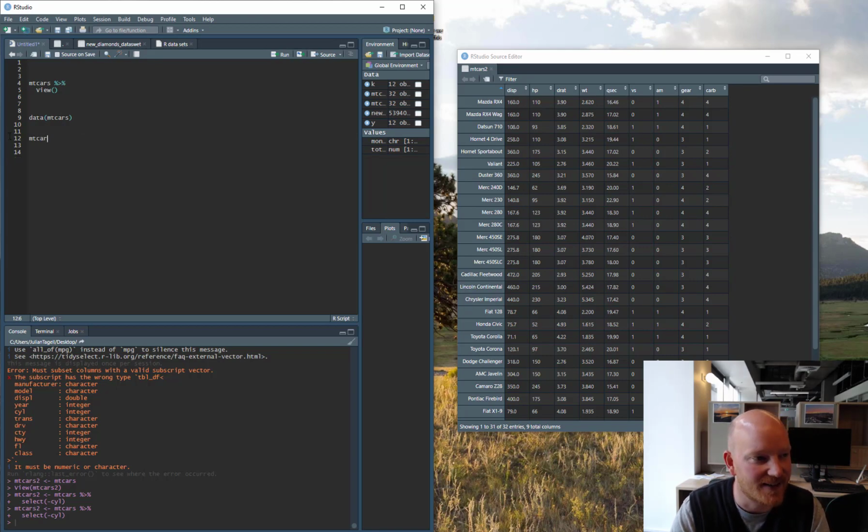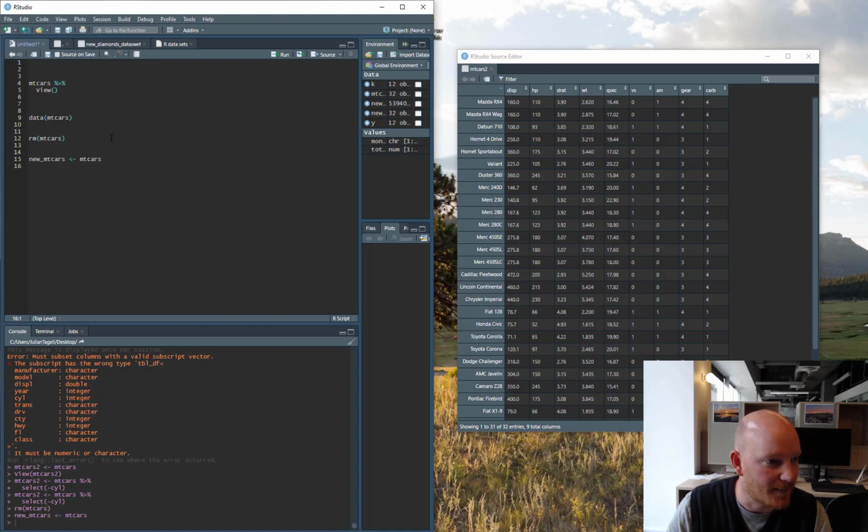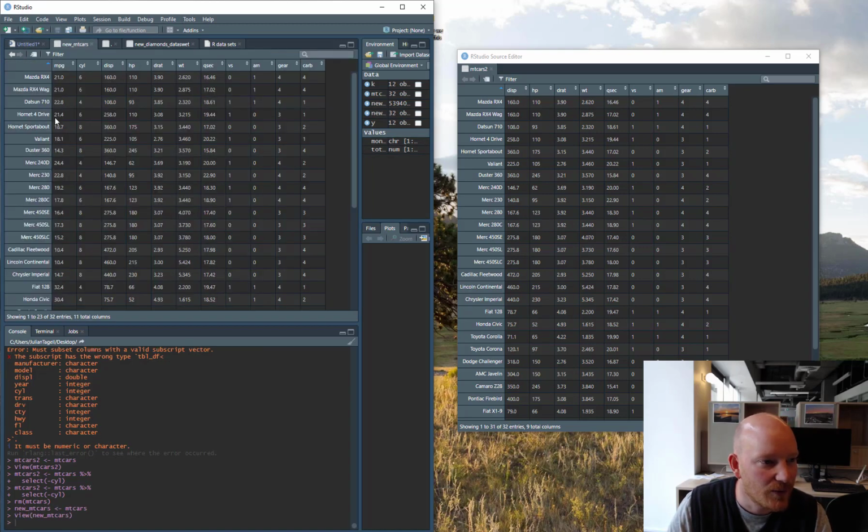Let's actually just remove mtcars and start again. New mtcars gets mtcars. When you look at this table, one of the key things to see is that there are row names. We don't normally like row names in our data. We may as well make a column called car name here.